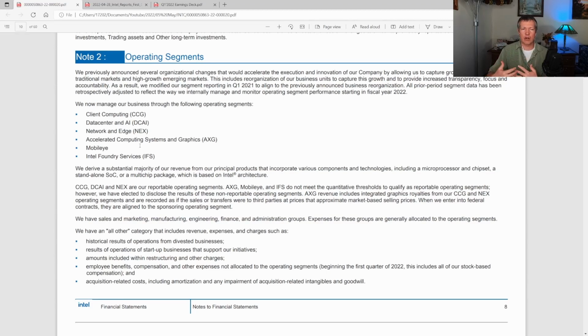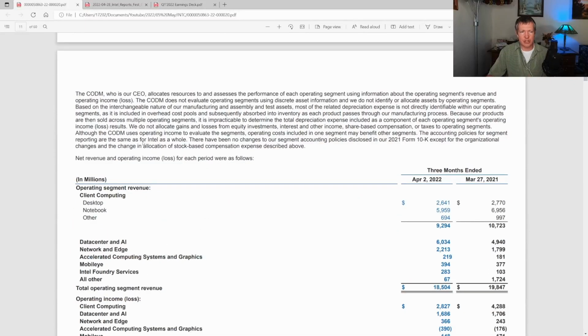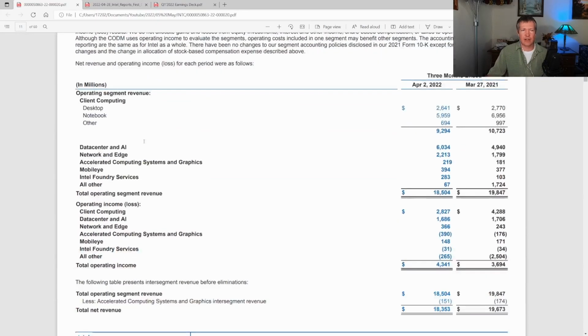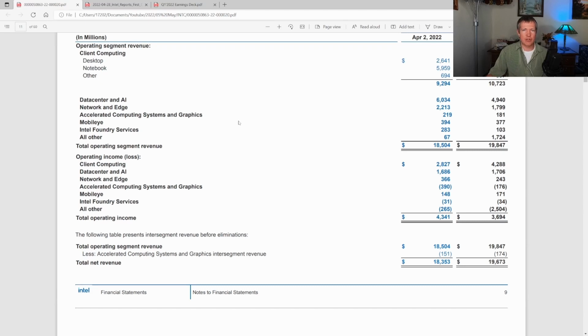So the next step, you really want to understand how or what is the operating income or margins for these businesses. And Intel does a great job. They easily break it down for you. A lot of companies will break it down, but you have to really dig into the financials, and some of them simply don't. And you have to be really careful with holding companies in particular who hold a bunch of different companies. What are those businesses? How are they performing individually? It's really important.